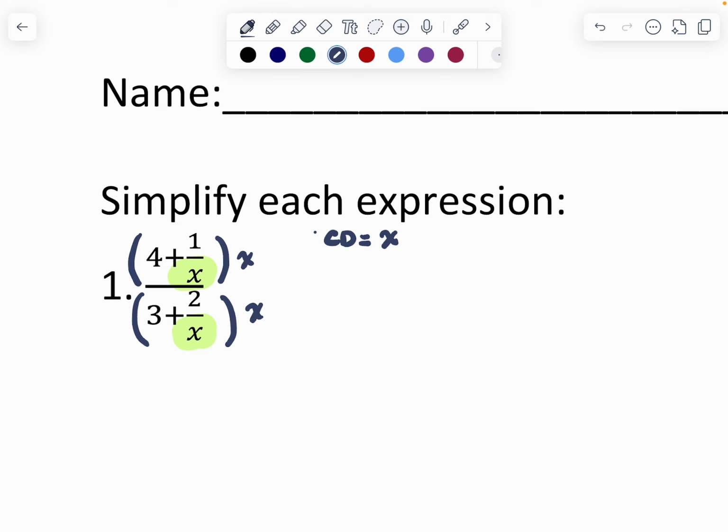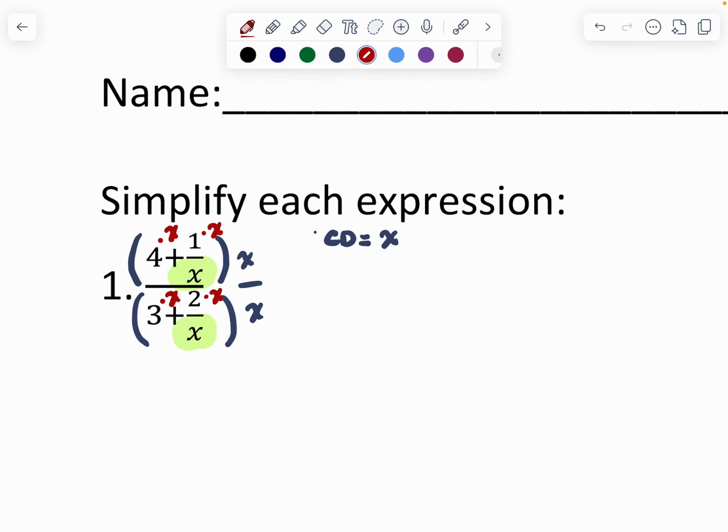If you think about it, you're just multiplying this by x over x, which is just equal to 1. So by multiplying by x, you're not changing what the expression is, because you're really just multiplying by 1, right? The way that I did it in class, instead of showing it this way, I just went times x, times x, times x, times x. And that's just literally distributing those x's.